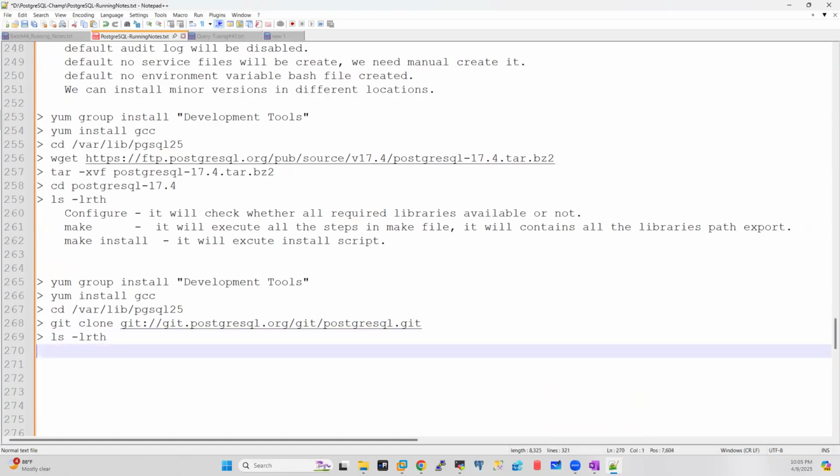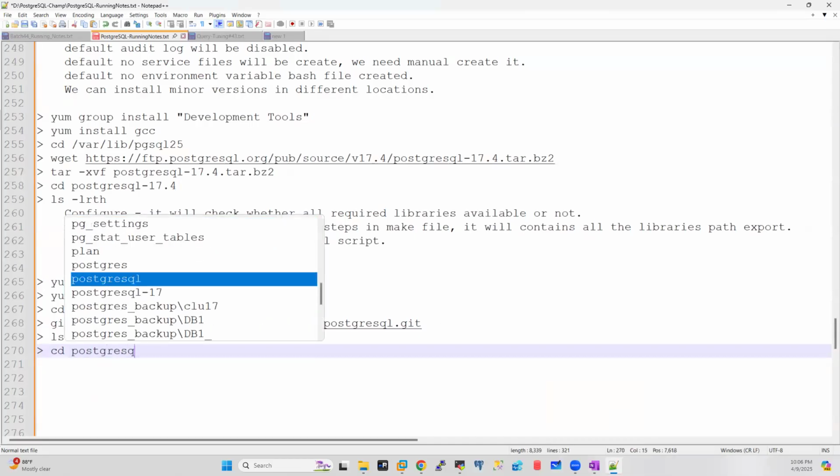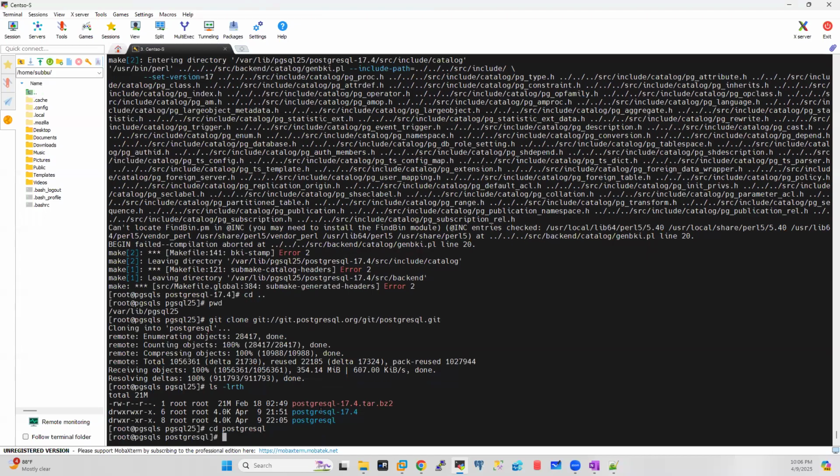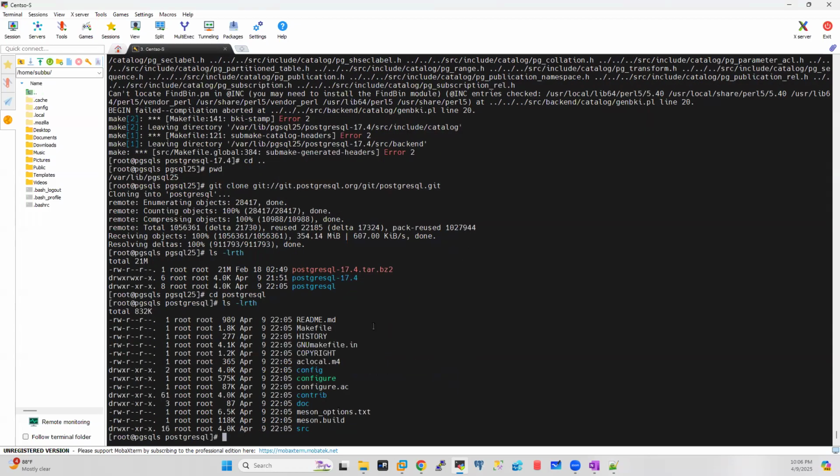Now you need to cd into the postgres directory. Now again perform ls -lrth. In this directory also, whatever you see at the top, the same files like configure, contrib, Makefile, everything is the same, nothing different.